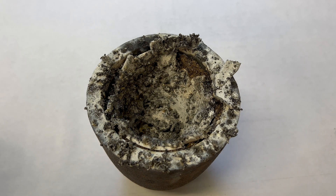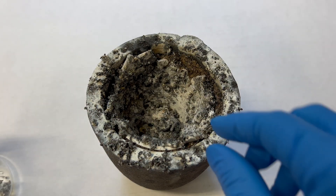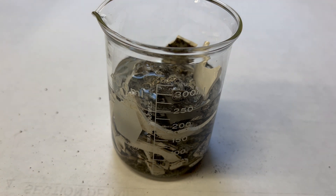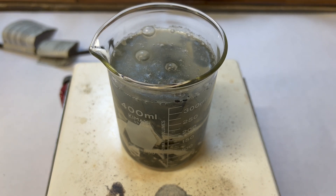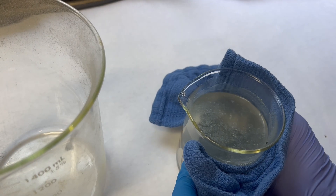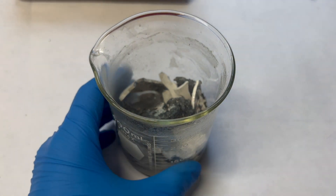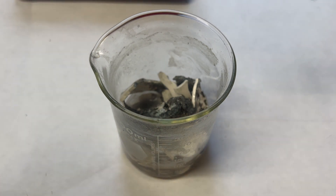Once the reaction has cooled and the crucible can be touched, I removed the crucible shards and placed them into a beaker full of water. The water will hydrolyze the slag produced, such as compounds like magnesium sulfide. Once all reaction stopped, I transferred the material to another beaker filled with hydrochloric acid. This removes undesired reaction products such as magnesium oxide. It also reacts with magnesium diboride to release borane and diboranes, so it should be done slowly and in a ventilated area due to the gas's toxicity and flammability.